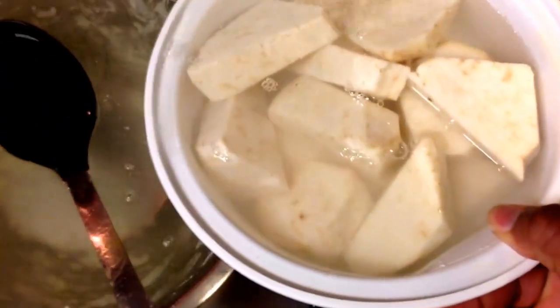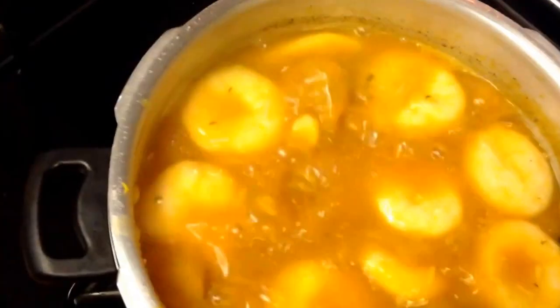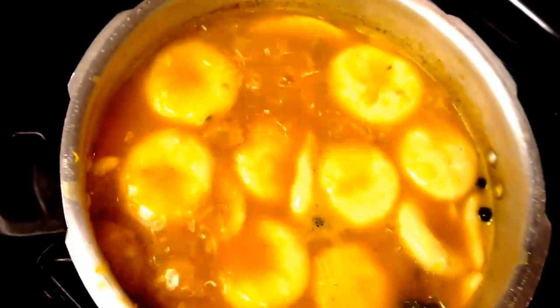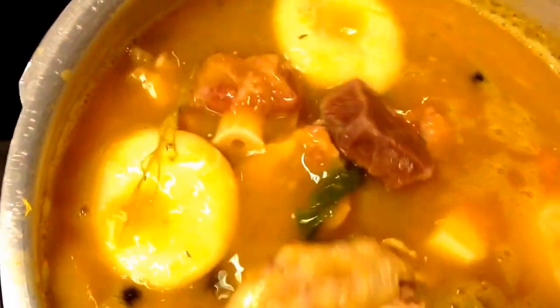Now I'm washing the sweet potato. Gonna add them to the pot. I don't want this scotch bonnet pepper to burst in the soup, so I'm gonna remove it right now. Everything is coming together. The yam, the sweet potato, see a little piece of oxtail, chicken feet right there swimming around, the beef.